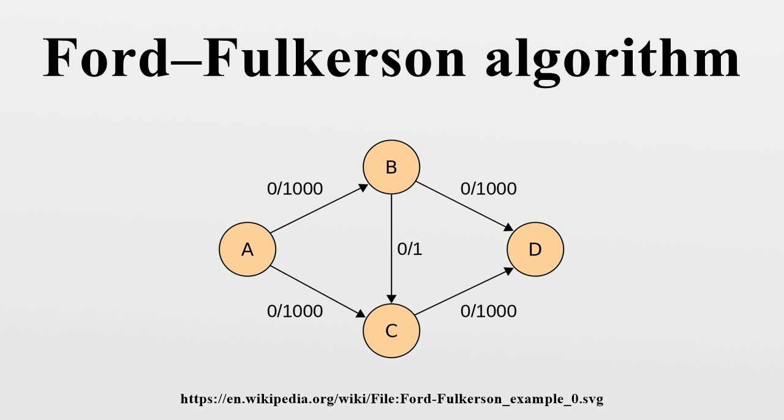When the capacities are integers, the runtime of Ford-Fulkerson is bounded by O(E f), where E is the number of edges in the graph and f is the maximum flow in the graph. This is because each augmenting path can be found in O(E) time and increases the flow by an integer amount of at least 1. A variation of the Ford-Fulkerson algorithm with guaranteed termination and a runtime independent of the maximum flow value is the Edmonds-Karp algorithm, which runs in O(V E^2) time.